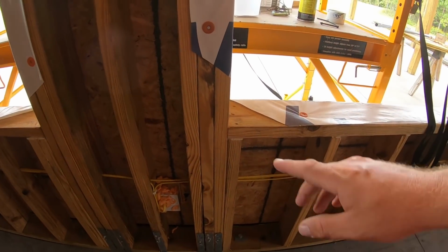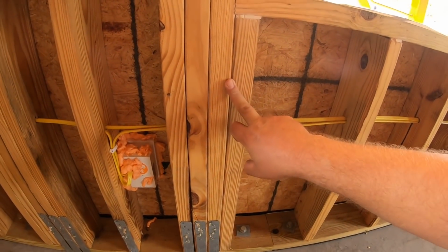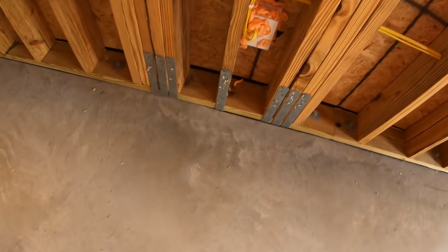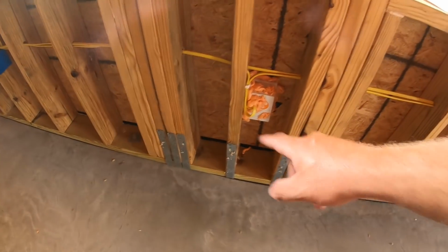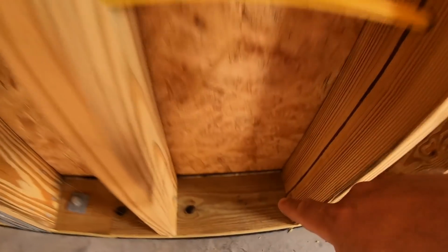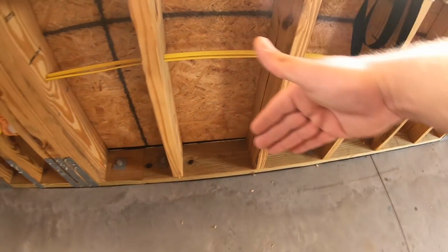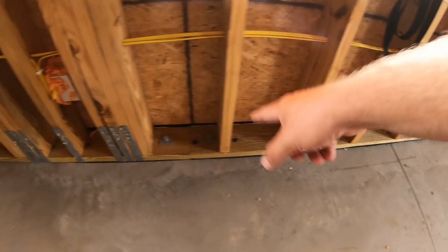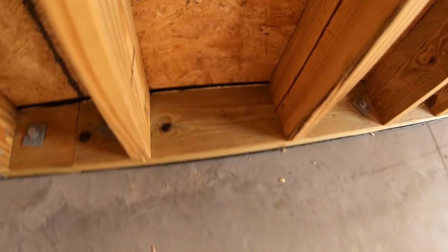I have paid the insulators to come in and seal, for example, every crack and every stud like this. They seal it up really good so no air can get through. And I'm going to go ahead and seal the base plate to the floor. I've already done a really good job of doing that on the outside. You can see I put that rubber butyl there whenever I put on my outside sheathing to seal to the bottom plate. Then I've got the foam seal, as you can see it's sticking out right here underneath my bottom plates.